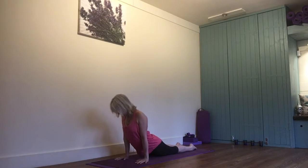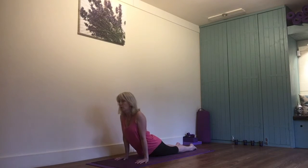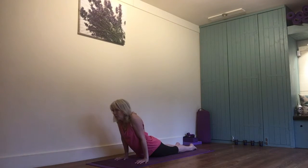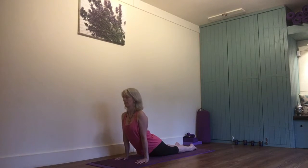And then I squeeze my shoulder blades together, draw my upper arms into my chest and lengthen the front of my body. The next time, I can release it. What I don't want to be doing is hanging here through my shoulders. So I need to work equal weight through my hands and my legs.